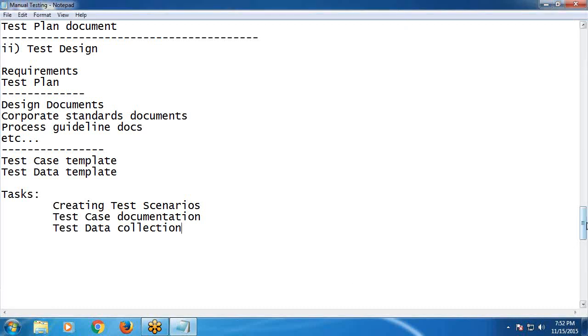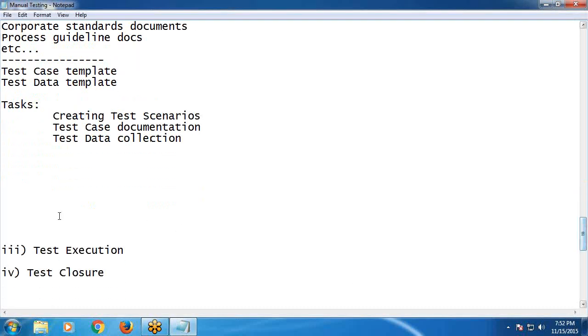For test data collection, you follow test design techniques, but not for all types of test data. Only for some input fields, follow test design techniques. Suppose some cities information is there. The customer's business is available in 5 cities. For that, you need not use any test design techniques. You can use the 5 cities as input. Okay.